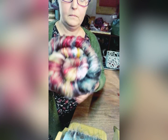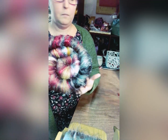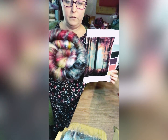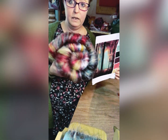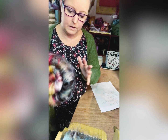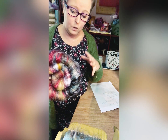So there we go. You can see where the tree line starts, and then you've got that misty feeling in the centre, and then it goes back out into the woodland trees again. So I feel like I've captured the story of that image. And then with the textures in there and the sparkle as well that you would get with the moisture coming down from the low clouds.